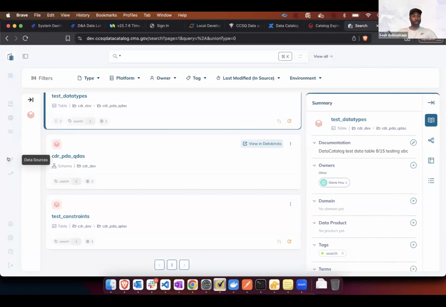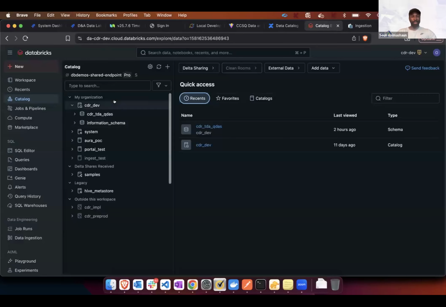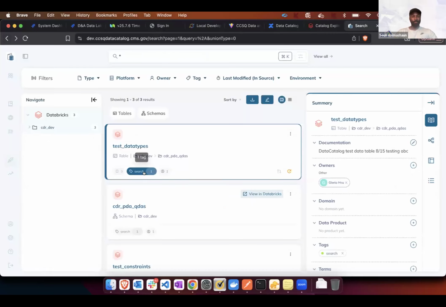What we do is we set up ingestion jobs, right? These are on a schedule that pull in whatever metadata is in Unity Catalog. We ingest all that information. So for example, all these schemas, tables, columns, all of that is ingested into data catalog.